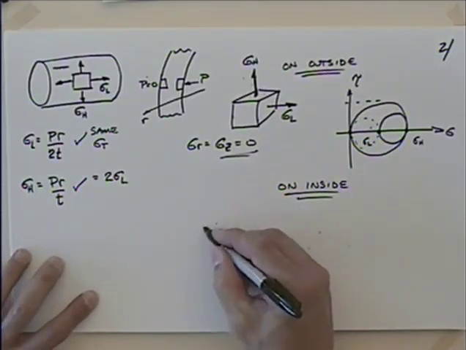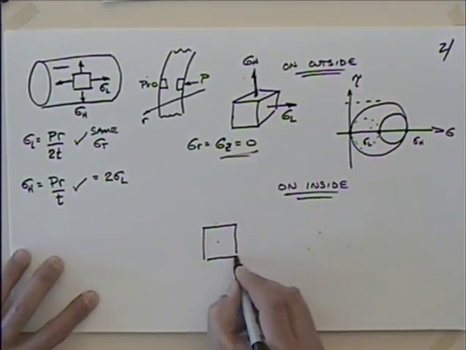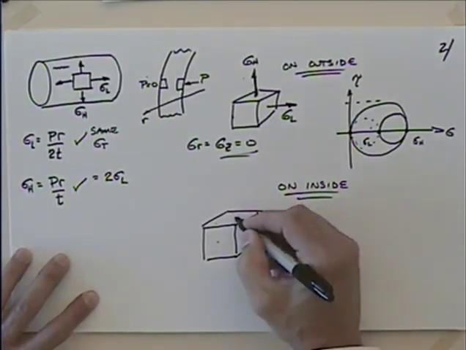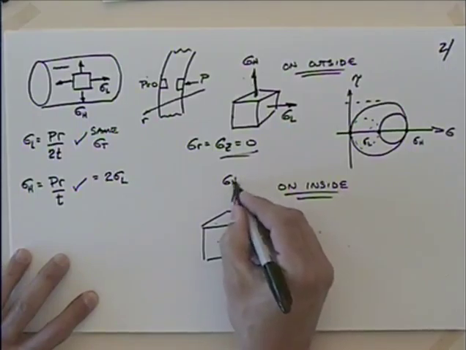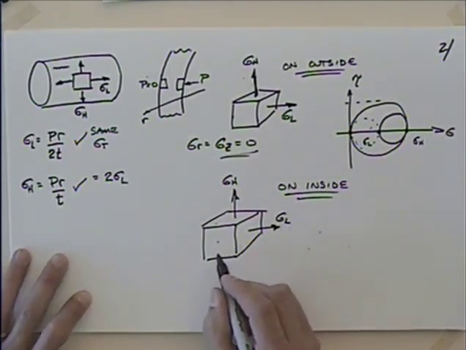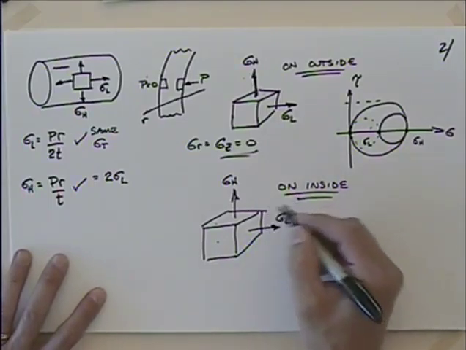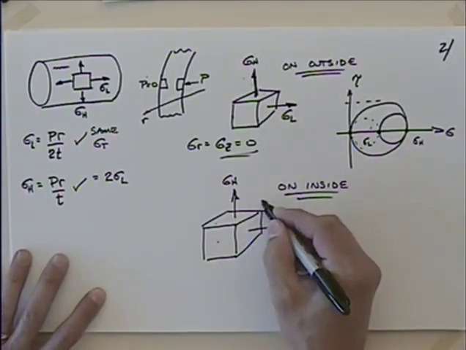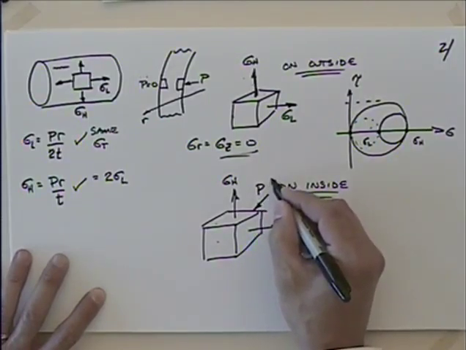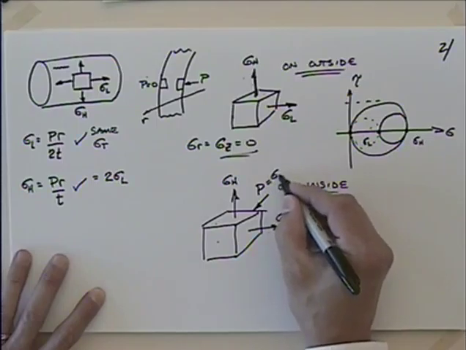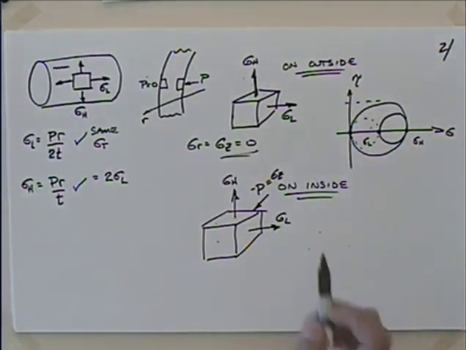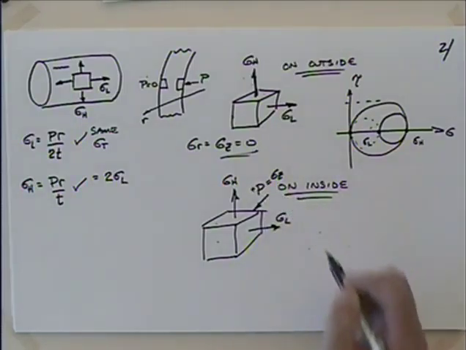On the inside, we have an element that looks like this, where again we've got the hoop stress and the longitudinal stress, and then back here, I didn't do a very good job of drawing that, but back here we would have the pressure, wouldn't we? Which is going to be equal to sigma z, or maybe I should say minus pressure because it's compressive. Well, I've drawn it compressive, so I'll leave it positive.